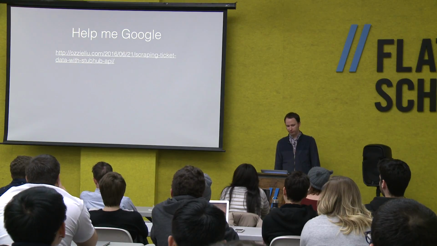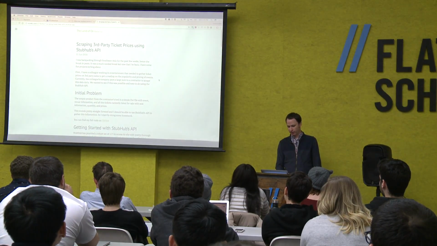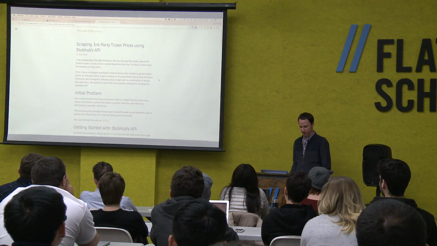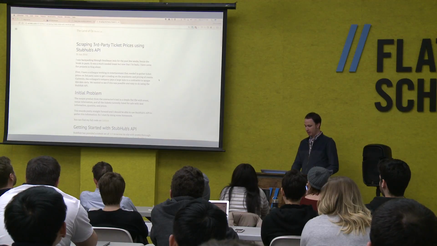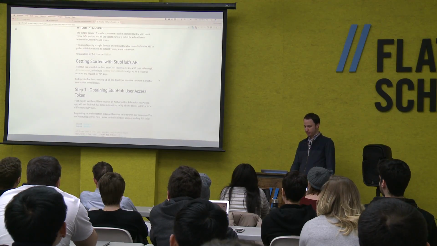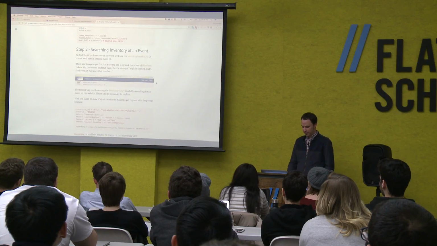So I Googled some stuff, and I found this guy's blog. It's actually in New York. I actually invited him tonight. Maybe he's here, maybe he's not. And he wrote a blog post about scraping StubHub using the same APIs I'm using. Actually going to scrape it to do Hamilton tickets also. So it's like, oh, great.